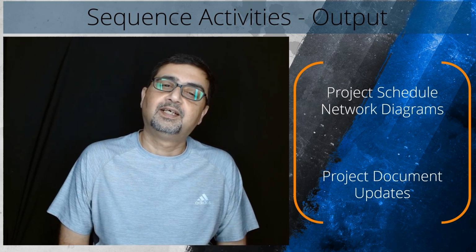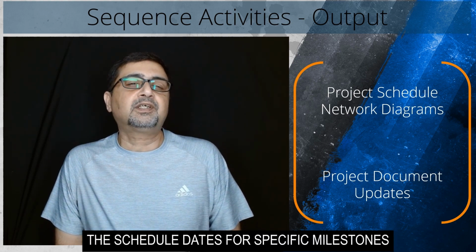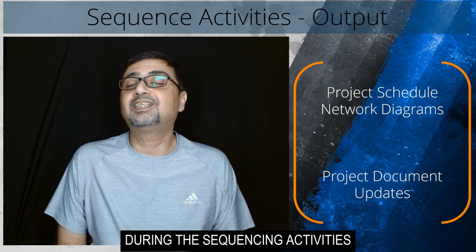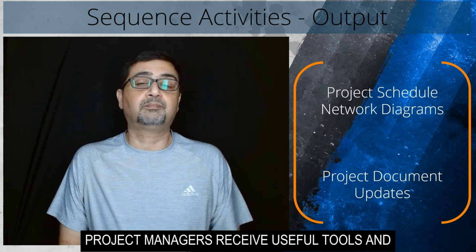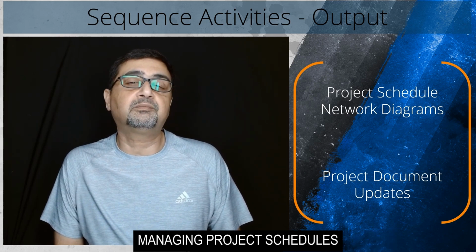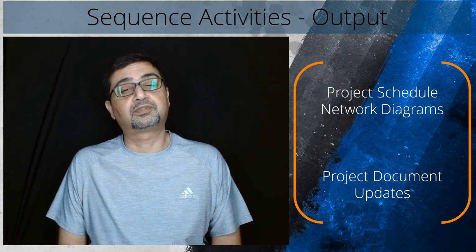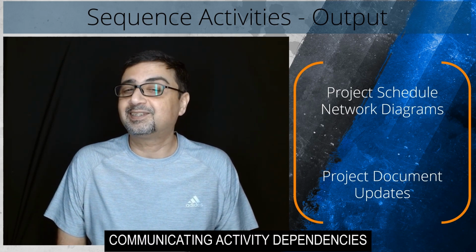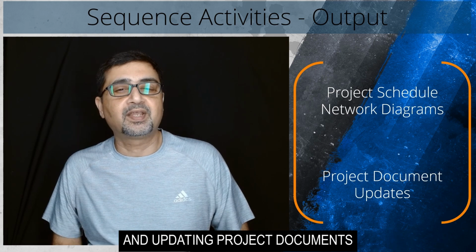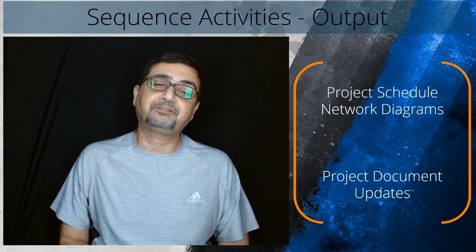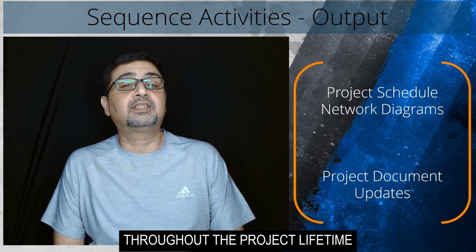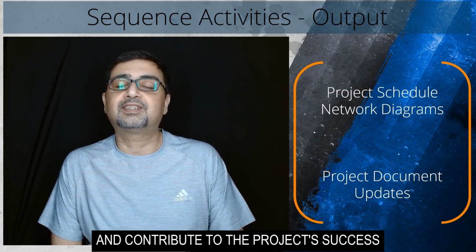Milestone lists. The schedule dates for specific milestones may be impacted by changes in relationships among the project activities during the sequencing activities. Project managers receive useful tools and documentation for efficiently managing project schedules, assessing key routes, communicating activity dependencies, and mitigating possible hazards by creating project schedule network diagrams and updating project documents. These outputs act as critical references throughout the project lifetime and contribute to the project success.